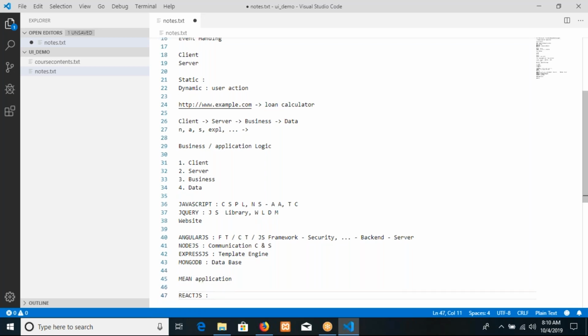After completion of this one, the final point: even React.js is a part of the front end, same as Angular. We can say it is client side technology, and it is used to create single page applications. Even Angular is also used to create single page applications. What is the concept of single page applications?